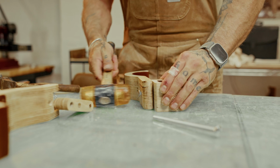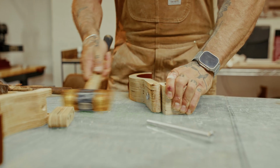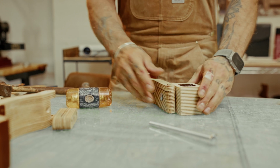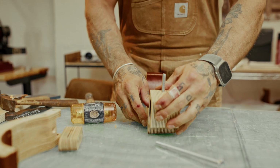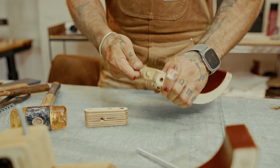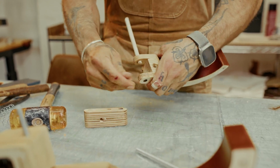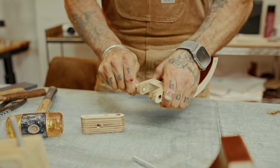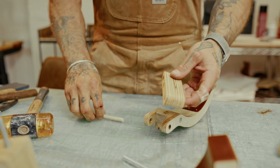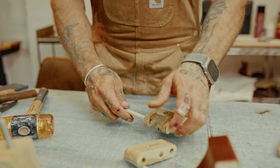Hammer it in. And that way that side doesn't turn. So it's like having a little bolt on that side. So for this, it doesn't need glue in these ends. I don't think it's gonna slide out, but if you want to glue in these sides, that's fine. You just don't want the middle to be glued because you want it to spin.